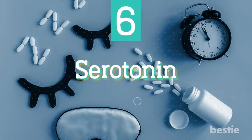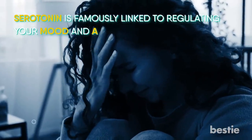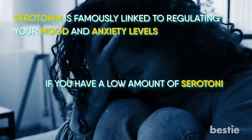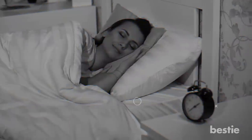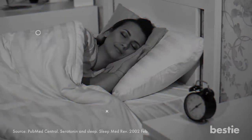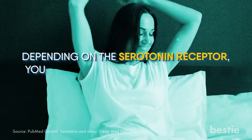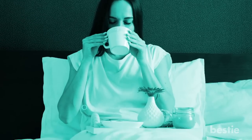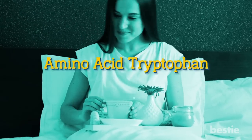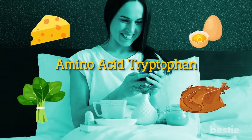Serotonin. Serotonin is famously linked to regulating your mood and anxiety levels. If you have a low amount of serotonin in your body, your mood will decline, resulting in depression. This chemical is also key when it comes to your sleep cycle — serotonin stimulates the areas of your brain responsible for putting you to sleep and also waking you up. Depending on the serotonin receptor, you'll end up having either a good night's sleep or a really bad one. While serotonin is produced by your body, you still need to provide it with the amino acid tryptophan. You can get this from food sources like cheese, eggs, spinach, and turkey, among others.